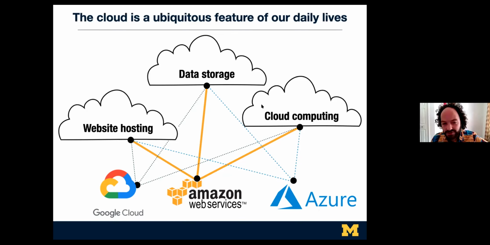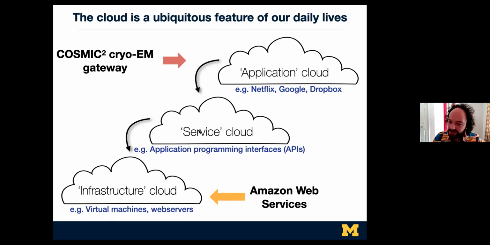If you break it down a little further, when you're watching Netflix, you're streaming content straight from Amazon Web Services. You don't see any of the underworkings. Below this, there's a middle layer that lets you program what's happening. And at the very bottom, you have the actual machines that are doing, let's say, the streaming or the data hosting. Today we're going to be talking about Amazon Web Services, where you can plug straight into a machine and get all the access you need. And then at the end, we're also going to talk about this science gateway that I've built that I call Cosmic 2. Think of that as more of the application cloud, where I've abstracted away all of the command lines, and now you're just looking at websites.